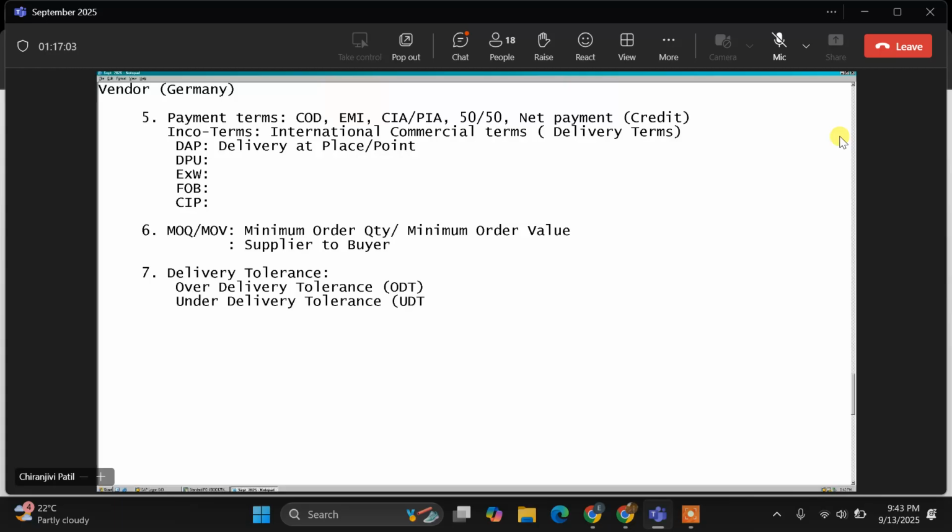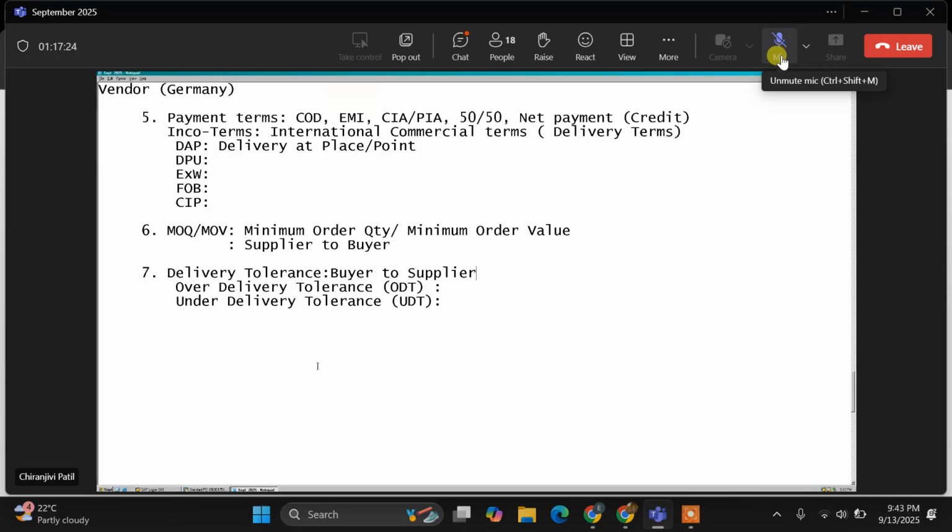Those who have worked on POs know this information. Over delivery means if you order 100 and if you receive 110 also it is okay. And in case of under delivery, minus 10 will be the tolerance.